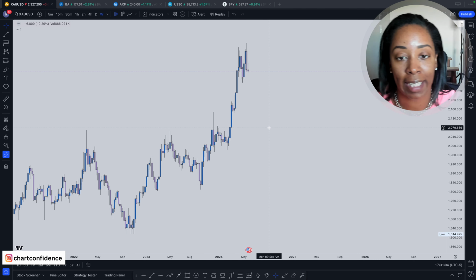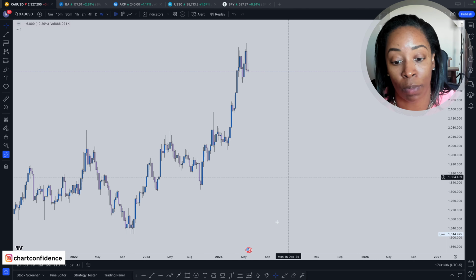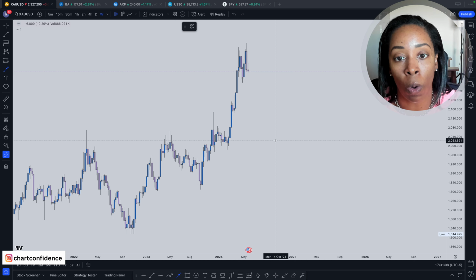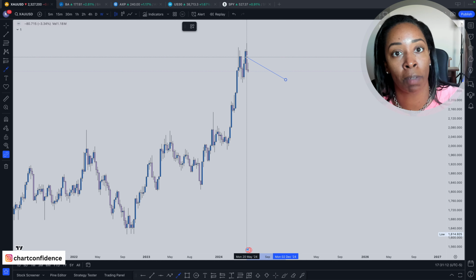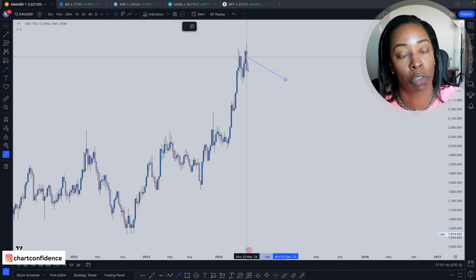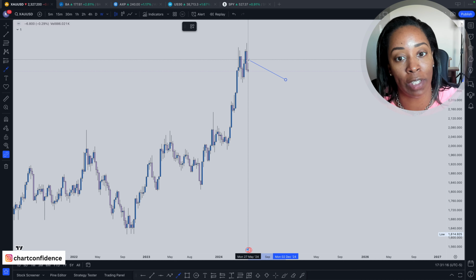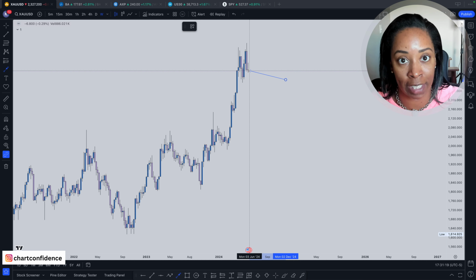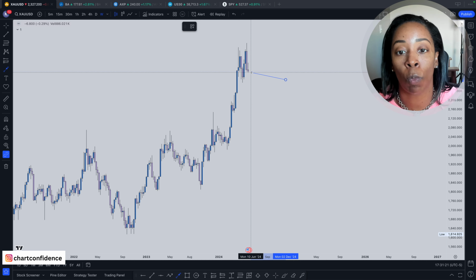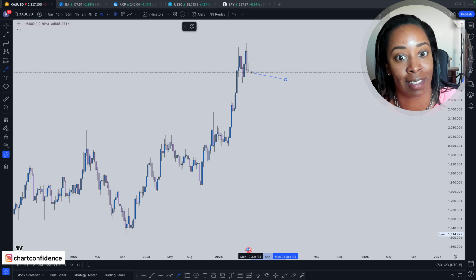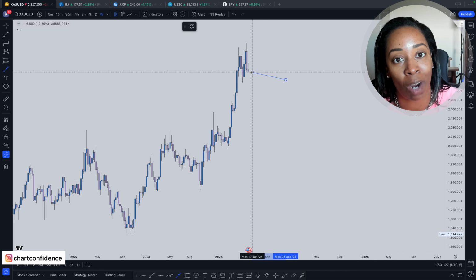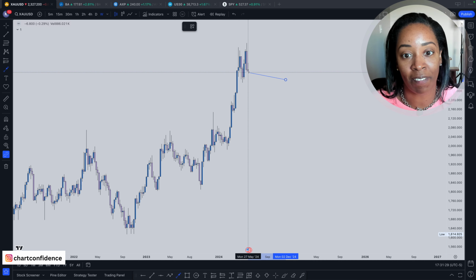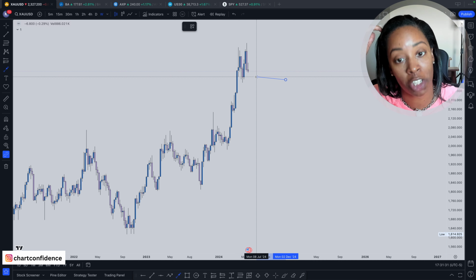One of the key things that I talked about last week was this bullish engulfing candle and the possibility for continued sales for this week. We do see that this week's candle did close bearish. Now, one of the key things to realize is that this candle, because the market just closed a few hours ago, is a weak bearish candle.